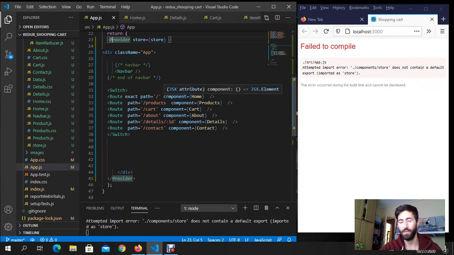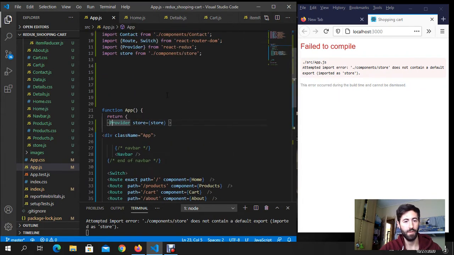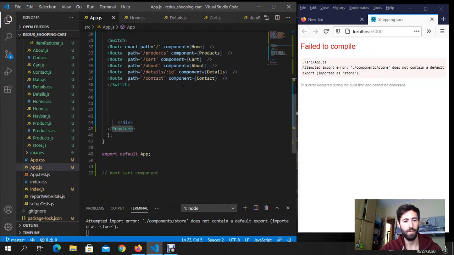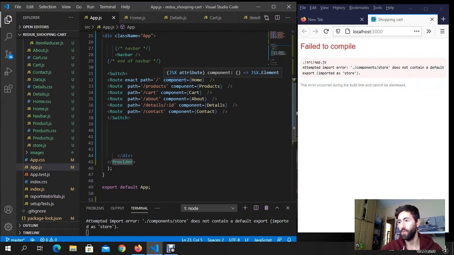Import it as store. Import store. Okay. We are gonna fix all this.